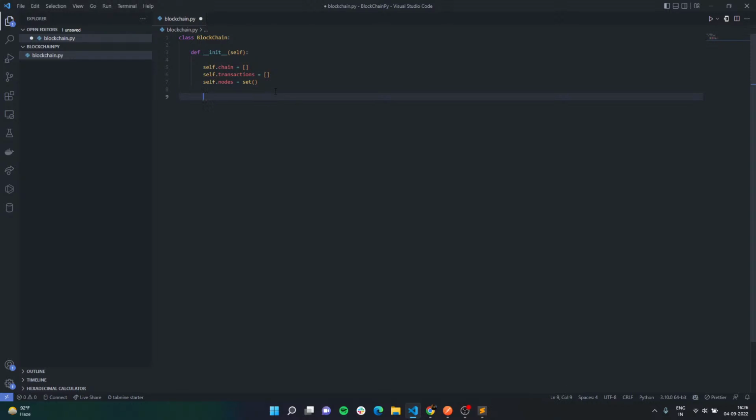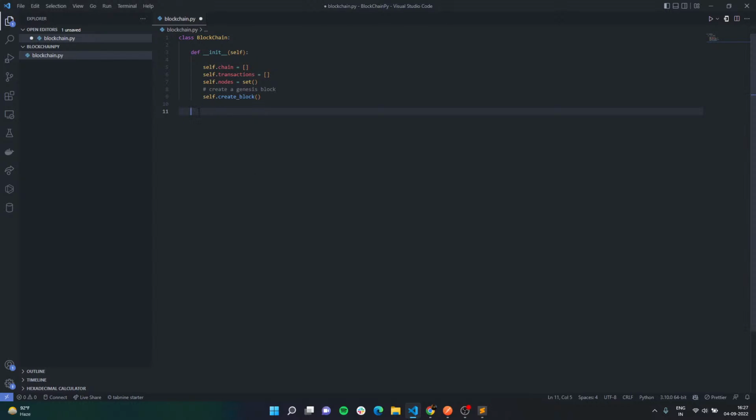One more additional thing that I need to do when I create a new blockchain object from this blockchain class is to create the first block. There is a specific name for the first block in the blockchain. It's called the Genesis block. So when I create a blockchain, I will need to create a Genesis block at the start. I'll later write the function create block, which will take some arguments, but for now, let's just assume that this is going to create a Genesis block. All right, so this is pretty much it for the constructor function of our class.